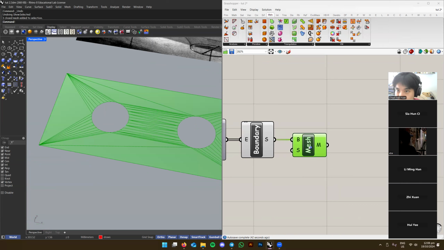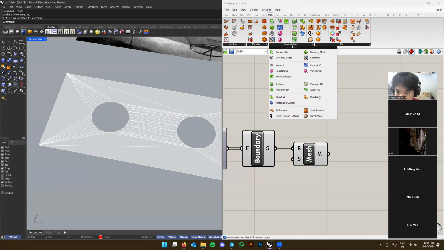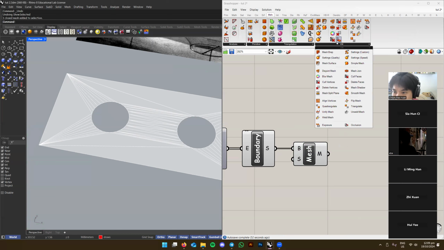So what we can do is change the mesh settings. If you go into the mesh tab, go to utility, go into triangulation, we can go into the settings where the mesh wrap comes from. Next to the mesh wrap, you have the settings here: default, custom, speed, or quality.